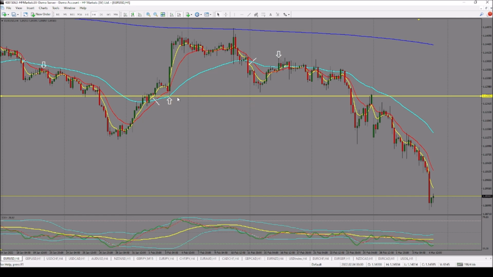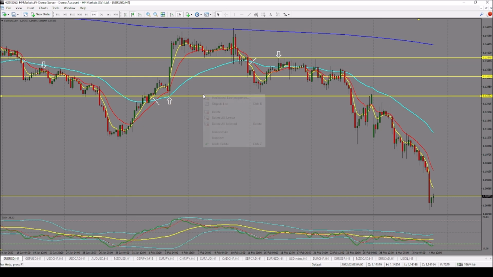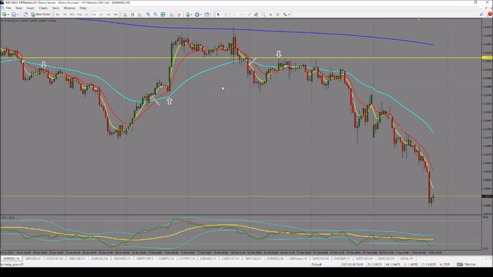So in this case, this was a zone because it was the last lower high, then the last higher high is this one, and the neckline, which is this one, right? So in this case, which were valid, this was not valid. Why? Because it was below the 50 EMA. We respect the one that is above the 50 EMA, and this one was the right one. Therefore, we waited for price to come and retest that zone. In this case, it was retested and our entry was met.